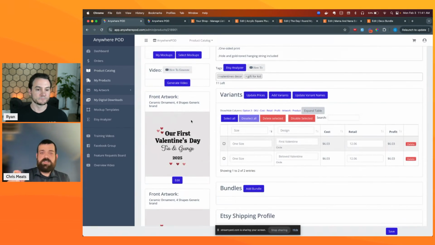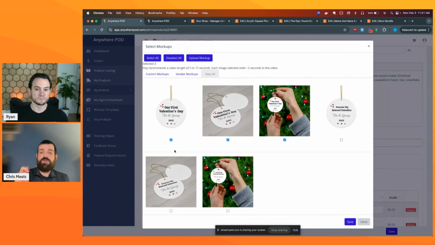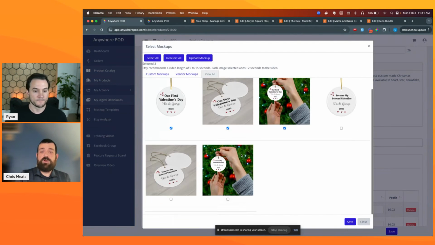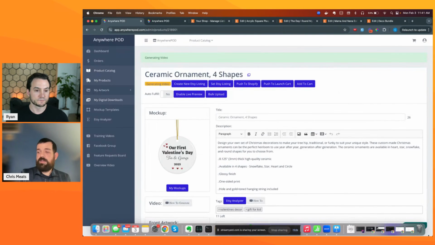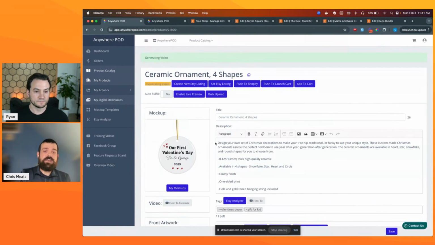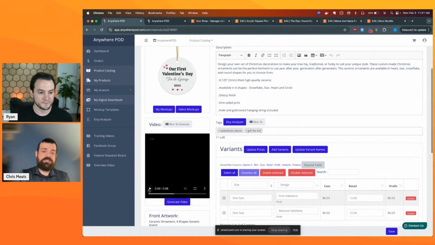So that kind of covers the Etsy Analyzer. We have several other functionalities here too. One is our video generation. You can automatically generate a video for any of your listings as well. This is going to generate a slideshow style video for you that's going to show up on any of your listings, so you can create that on the fly. That will show up if a customer hovers over your listing in the search results. It's going to play the slideshow style video that we're generating here. So that's available to generate automatically on any of your listings as well.